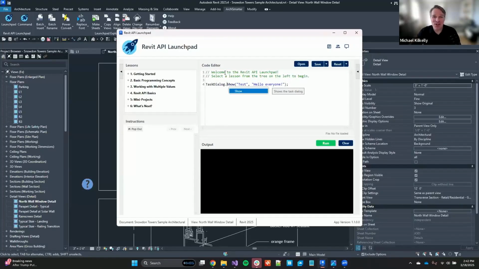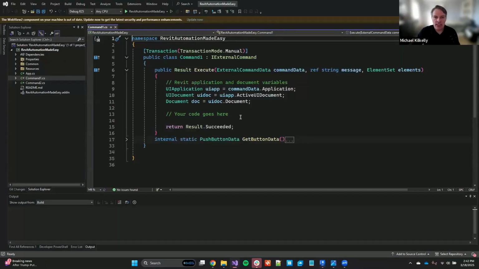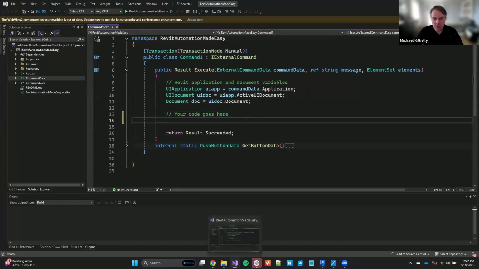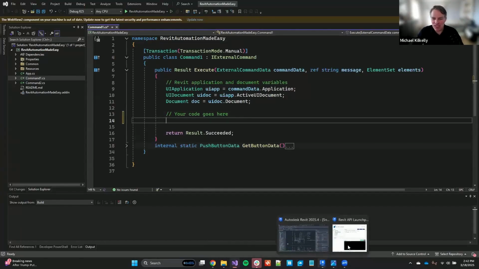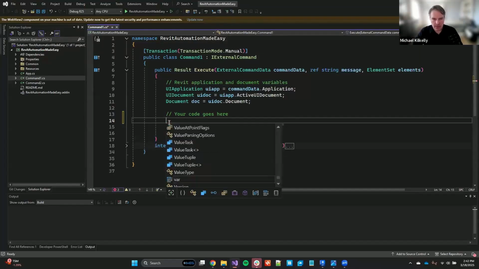Okay, so I type my code. This is in C#, and then I click the run button, and it's going to execute that code much like I would do with an add-in. So I'm writing C# code, but I don't have to do it outside in Visual Studio. One of the frustrations in starting to program is it takes a lot of trial and error and back and forth. When I'm using Visual Studio here, I can do this same thing. I'll do a demo a little bit later, and I'll show you how we can transfer code. But if I copy this to clipboard, I'm going to go to Visual Studio. I'm going to paste it.